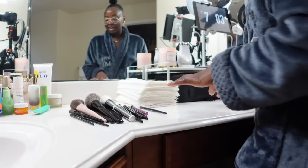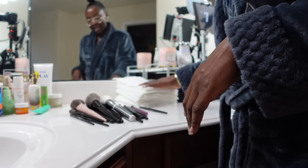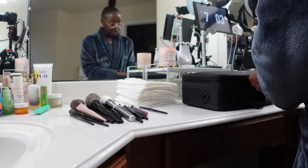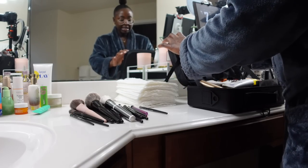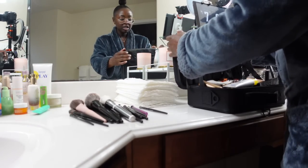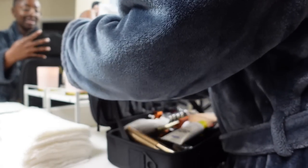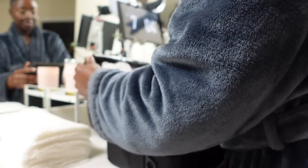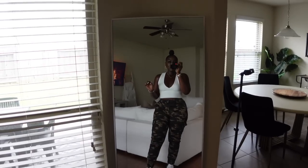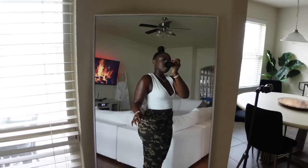I had this paper towel roll that was looking real raggedy, so I just broke it all down into individual pieces. I'm keeping them here because I use them when I do my makeup. I love this makeup case — it keeps everything nice and neat. These brushes are clean, thank God. I feel like having clean brushes is just something I don't come upon very often. I'm going to get my windows tinted at BMW. Here's my outfit.